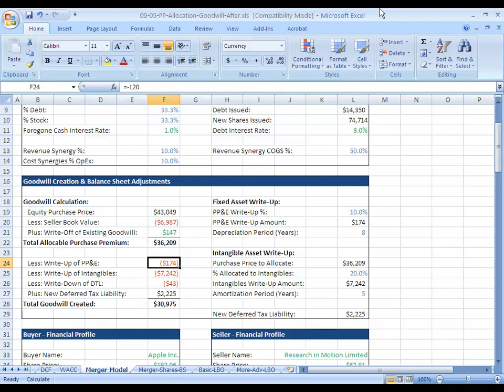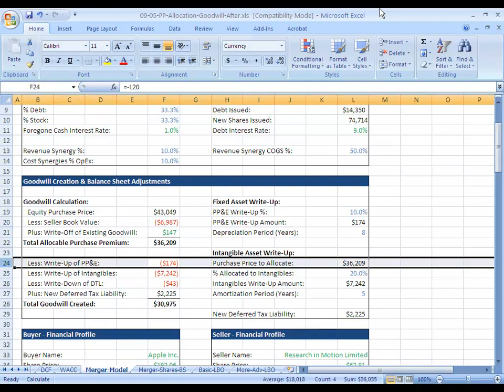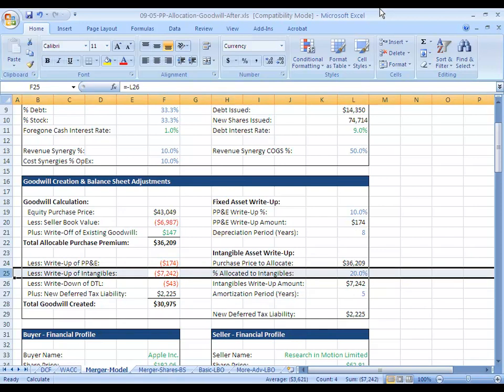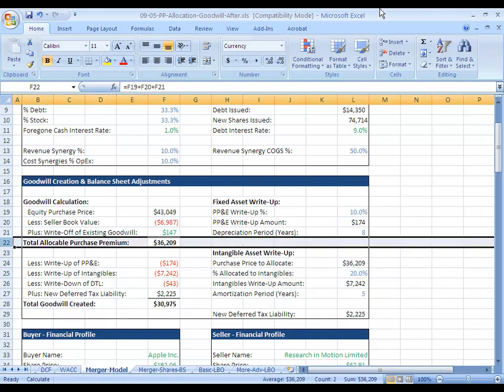Because oftentimes the value of PP&E changes in an acquisition, or we revalue the PP&E based on market prices. We create intangibles because oftentimes that's simply part of the purchase premium. It's standard accounting practice to allocate a certain percentage of the premium to intangibles and then a certain percentage to goodwill.